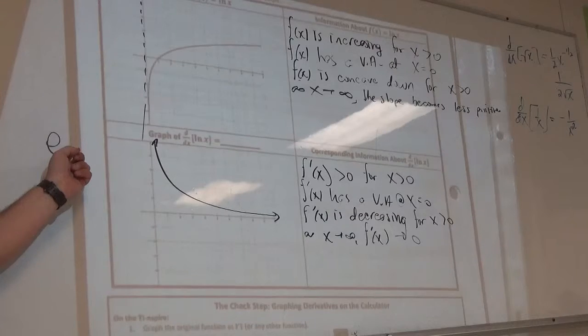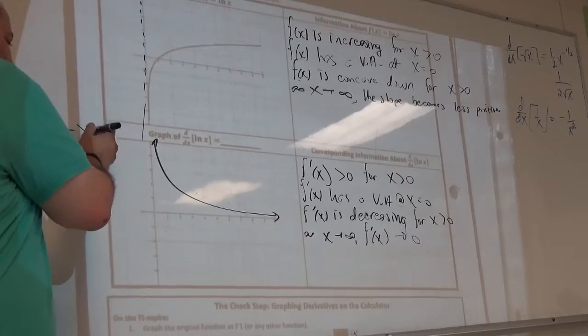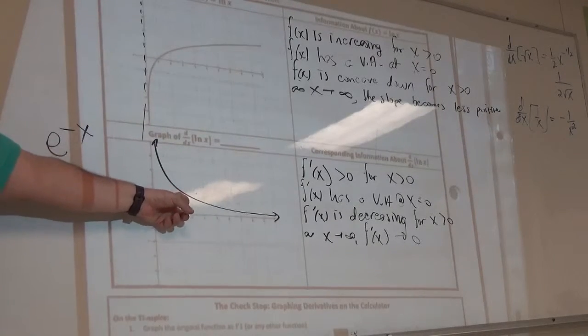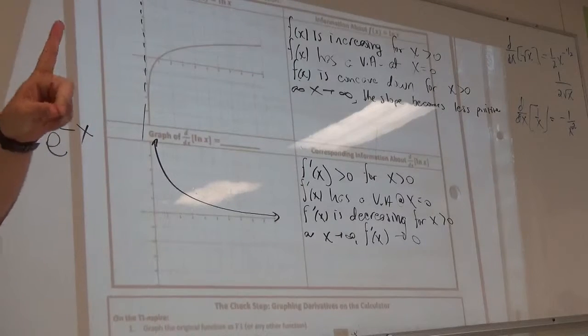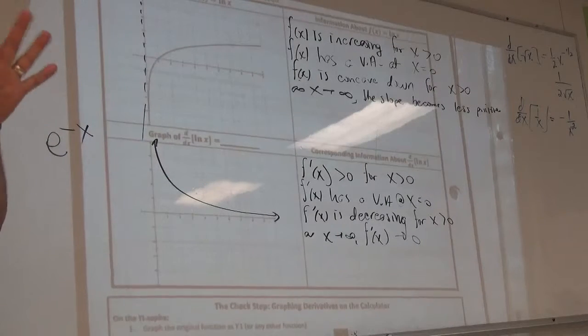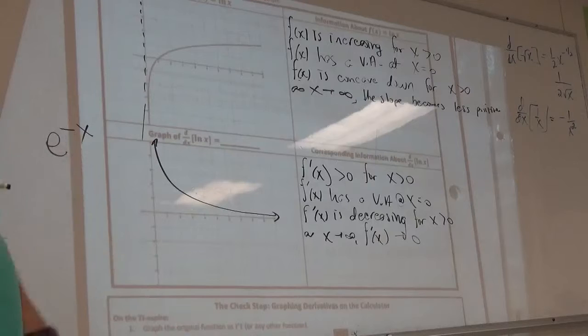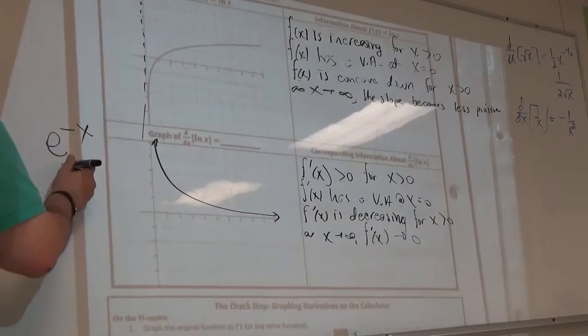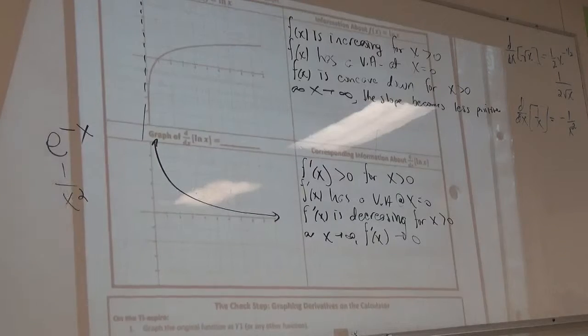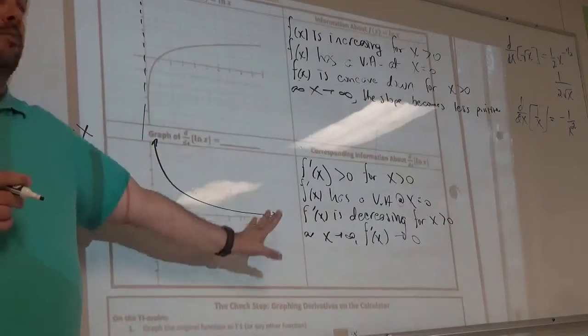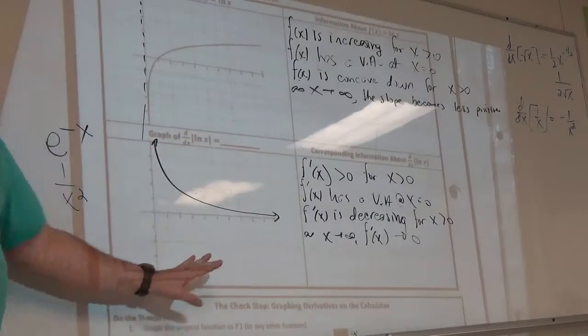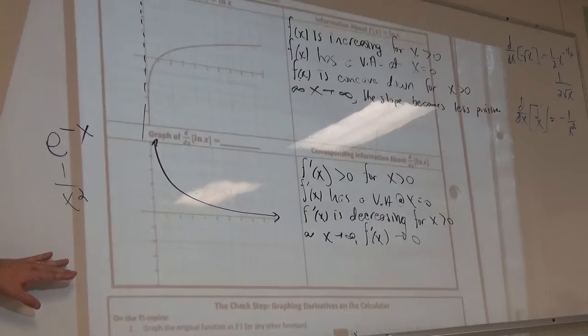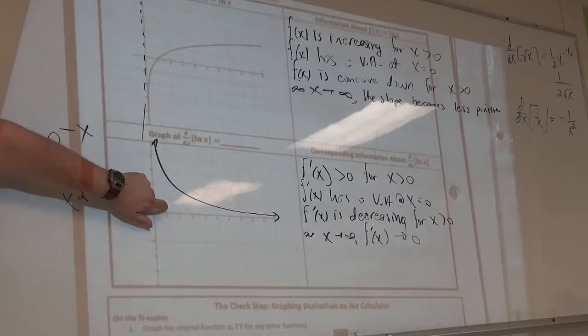Christian, what do you think? E to the negative x kind of has this behavior. That is one of the parent functions that you know. There are others. David. The right side of 1 over x squared. Oh my God, I could not have said it better. It's like you've been hanging out with mathematicians. The right side of 1 over x squared does that. There's at least one more parent function.